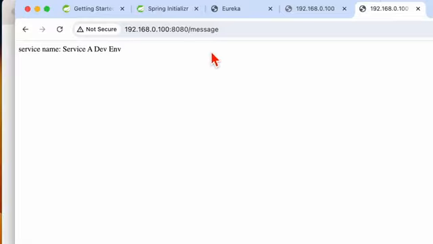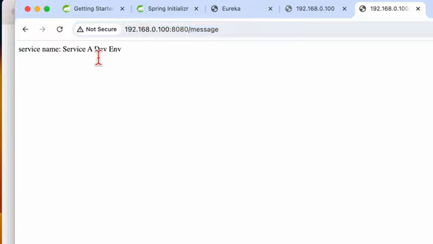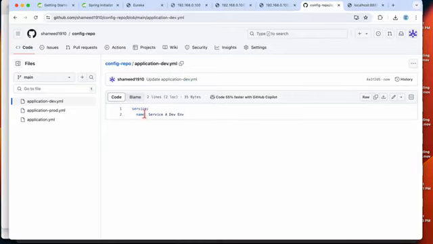In the last video we discussed how to use the Spring Cloud config server and Spring Cloud config client. Now let's say this is my config client endpoint message. It is reading the dev environment message from my config server. This is my git repo and this is my message. Here I have defined different environment-related YAML files. Right now I have enabled the profile as dev, so whenever we hit this endpoint we will see the dev environment message.